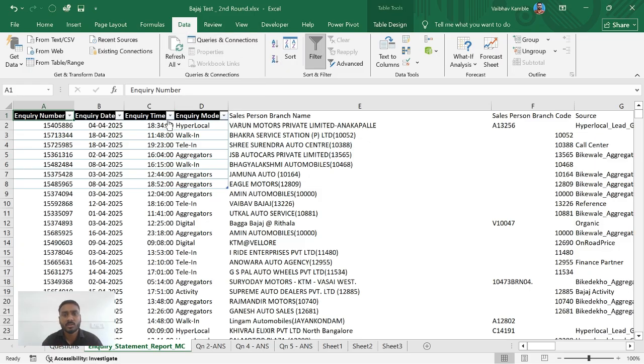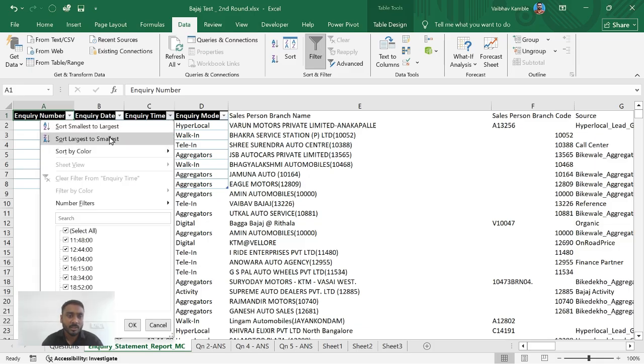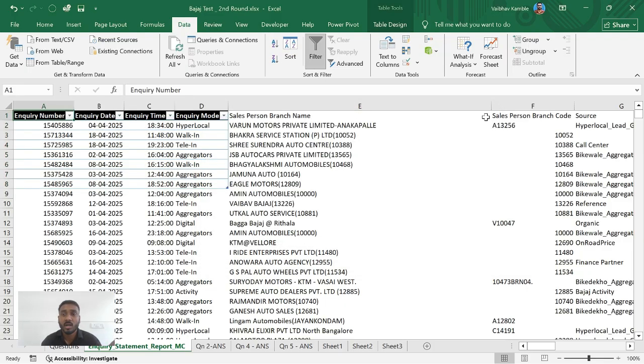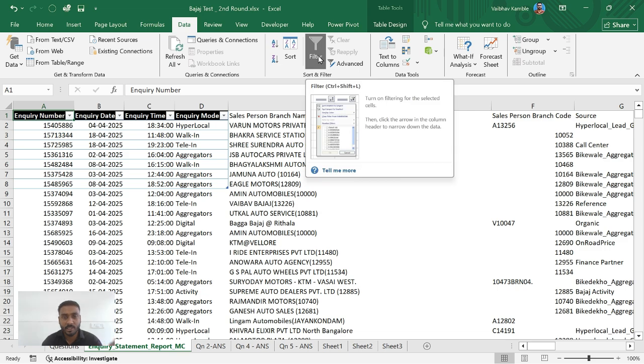After that, the sort options. You generally go here and you'll see the sort options over here. But this sort option has some explicit use. I'm going to tell you how to sort multiple columns at once. Multiple column sorting is done by this option. We will see it later on.